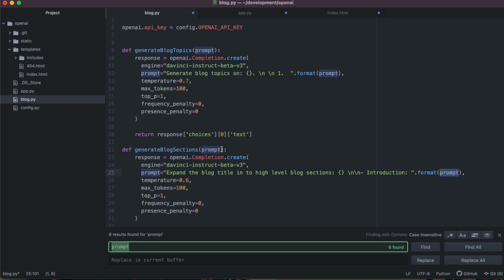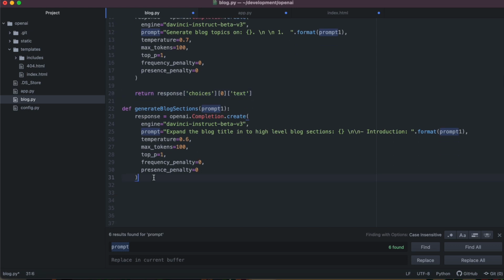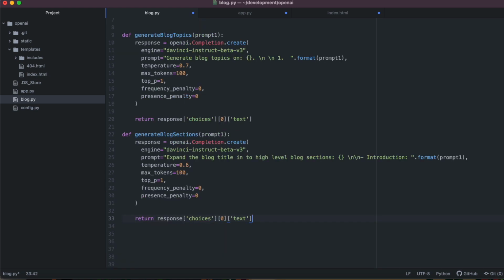I don't know, shouldn't we, yeah, let's not call this prompt, let's call this prompt 1. And once we've done that, we're going to say return that. So once we've done that, return the response choices text. Then what we're going to do over there is generate blog sections.